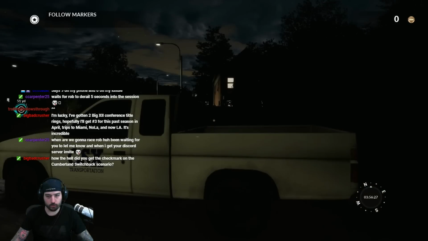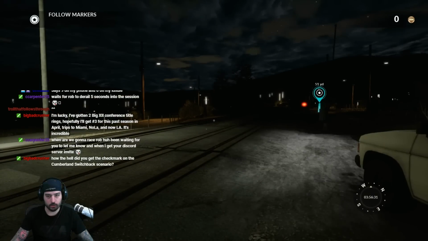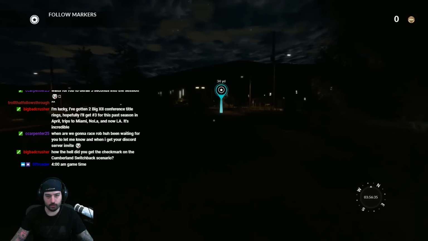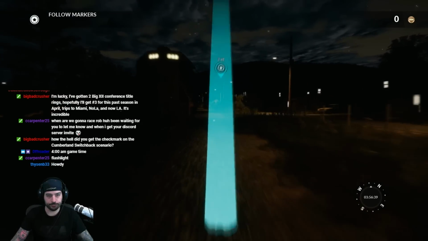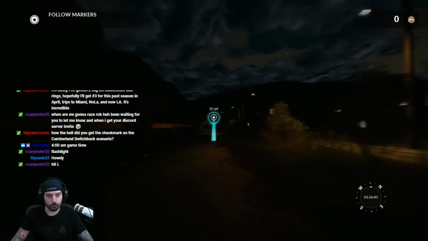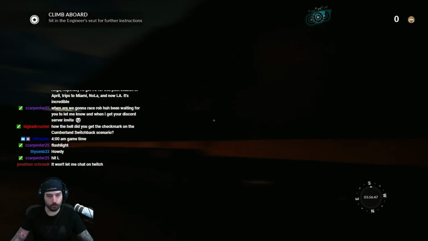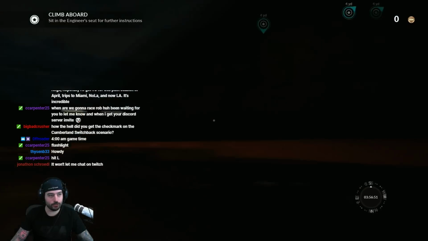Remember your torch. Do I actually have a torch, though? I don't know how to use a torch if that's the case. Well, I guess we're following the markers. There's a pair of, I guess, GP40-2s that I really can't see. Super dark outside.